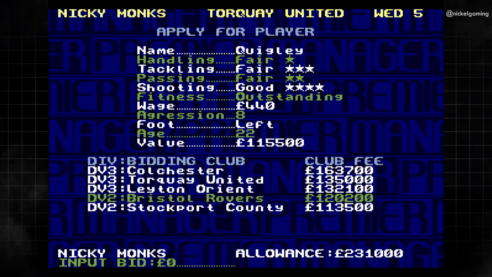You make the bid, and then... Colchester have come out of nowhere to offer nearly 40 grand above the asking price. At this point you're probably wondering, do I even want Quigley? Do I even need Quigley? This has all kind of escalated a bit, and you're just a small team, you don't have unlimited funds, but hey, you've come this far, so why not commit?